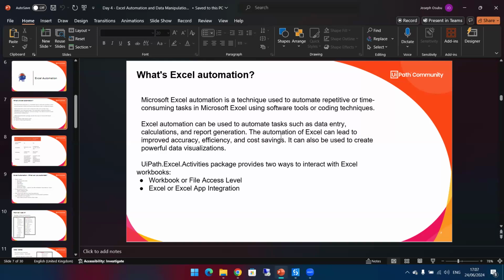So there are two ways to interact with Excel workbooks in UiPath Studio, and that is the file access level and the Excel app integration. So we'll be looking at these two methods of interacting with Excel workbooks today.